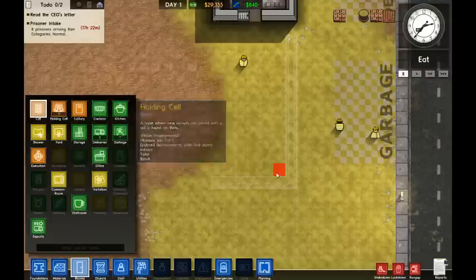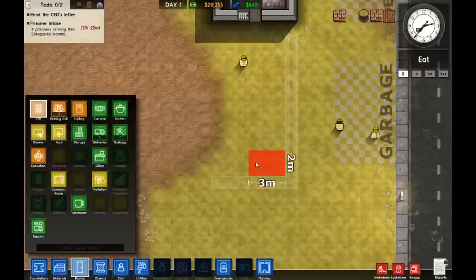So that means 2x3. Make sense? Alright, so the big thing that you need to bear in mind when you're creating your cells, you might feel like you want to give your prisoners some liberties and give them a little bit bigger of a cell.